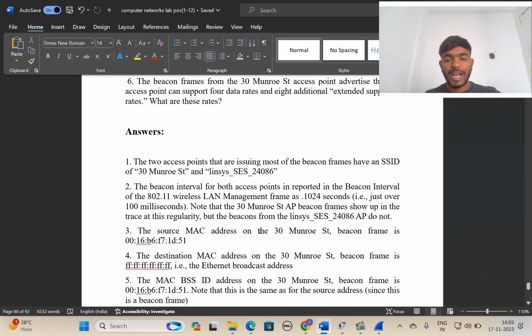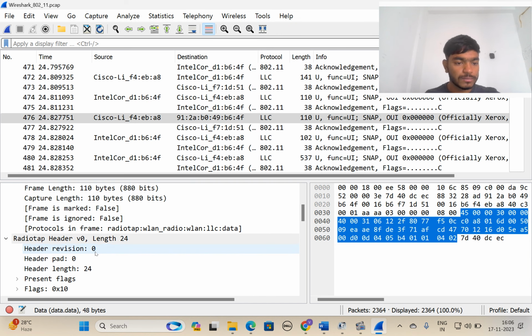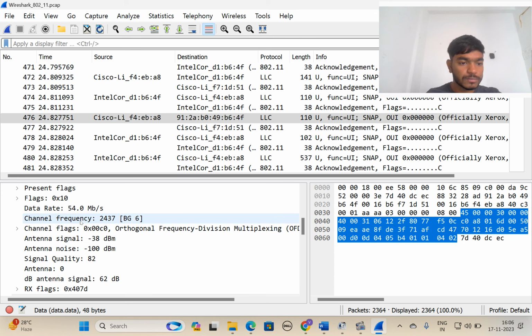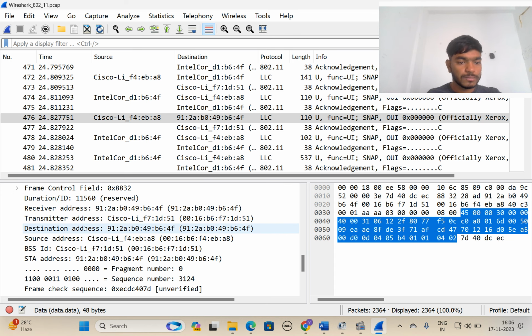The source MAC address of the beacon frame is this one, 0016. Yes, 0016 is the transmission address. This is the six-byte address which I have shown here. This is the answer for this.